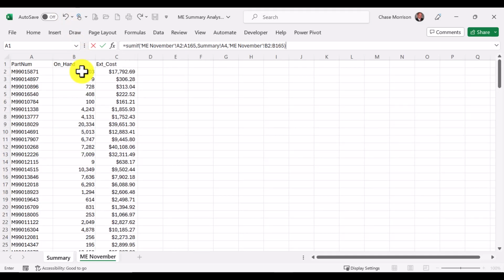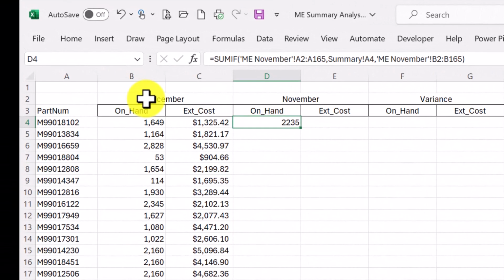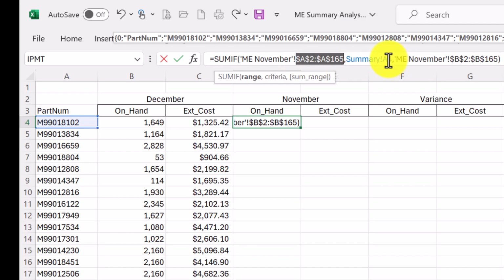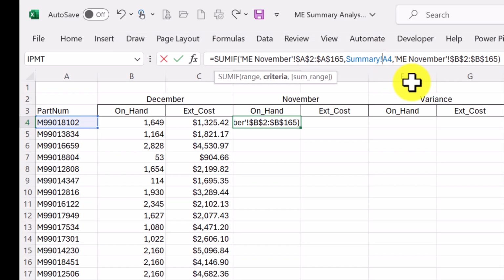So when I hit enter, that should bring over my quantities on hand for this one part number over here, which is what it's done. So I want to lock down these references. Certainly the ones on the November sheet are going to be fixed. And then I'm going to paste this over one.